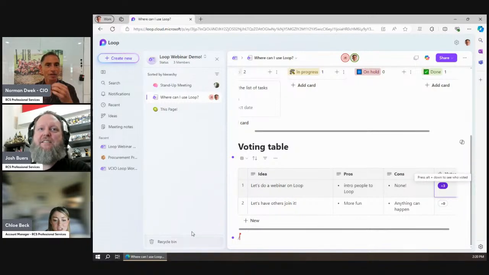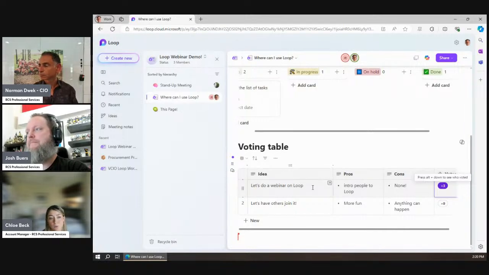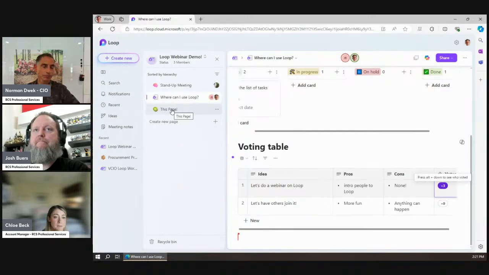I think just pointing out, it's really easy to see where the other person is writing or where their mouse is. I always had issues with that in Docs or Word when working with someone else. Loop makes it really easy to see, and it's quick too. Me and Norman will be working on something at the same time, and I can see exactly where he's typing, so I'm not typing over him or anything like that.